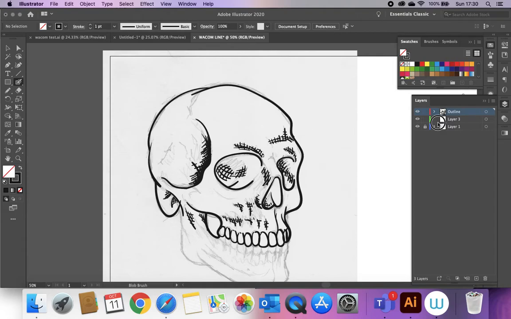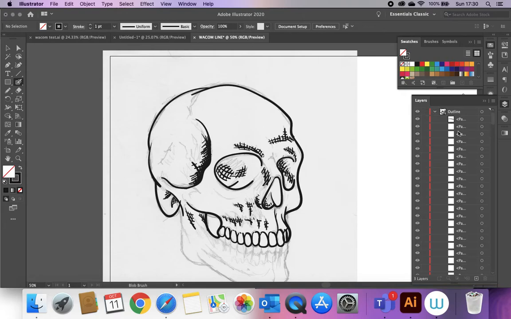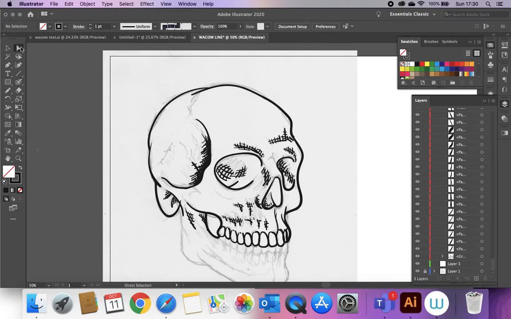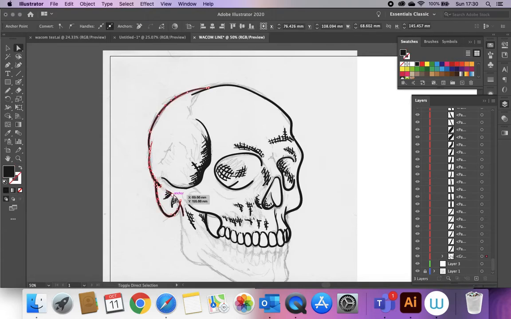Now, what you might have wanted to do is lock that layer and have that on a separate layer, because you might want these as separate pieces, whereas you can see now I've got everything on one layer. I could go through and select my earlier pieces, so the original line work that I did, like so.